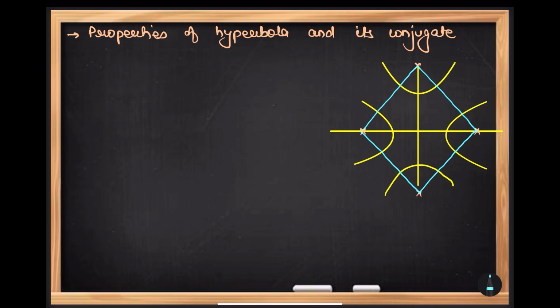Okay, so this will be concyclic. Concyclic means the opposite angle sum will end up being 180 degrees. Also, this thing will create a square. So this blue quadrilateral is a square. So I'll write down this point. The foci of a hyperbola and its conjugate are concyclic.